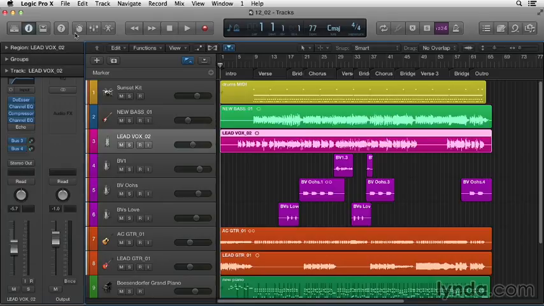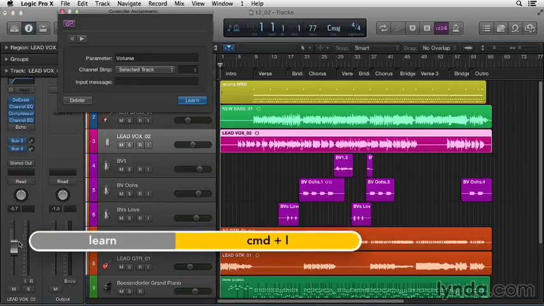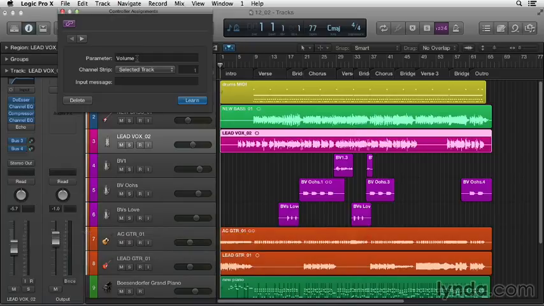For example, let's say we want to control the volume fader for the lead vocal track. I select the vocal track, click on the volume fader once for that track, then type Command L on my keyboard for Learn. Notice it already knows the volume is the parameter I want to learn, and Learn is already highlighted. The next thing I need to do is just simply spin one of the knobs on my external MIDI keyboard that I'd like to map to this parameter. I'm going to do that now. As soon as I spun the knob, the incoming MIDI message came into Logic and it learned that message. Now I can control the lead vocal volume from this one knob on my keyboard.